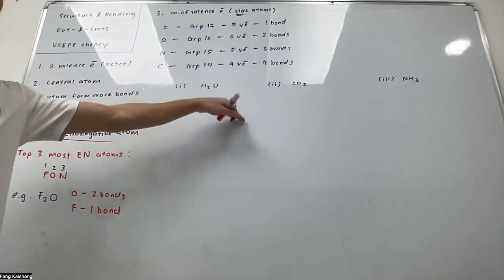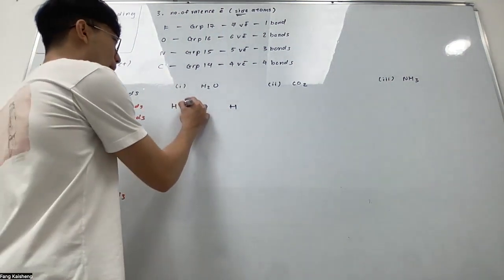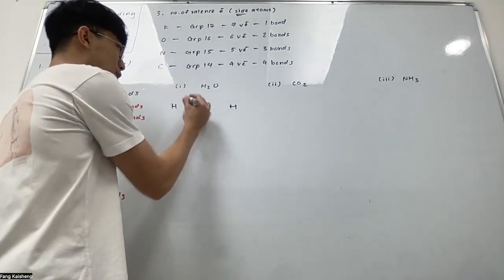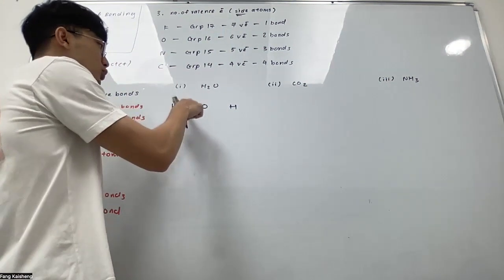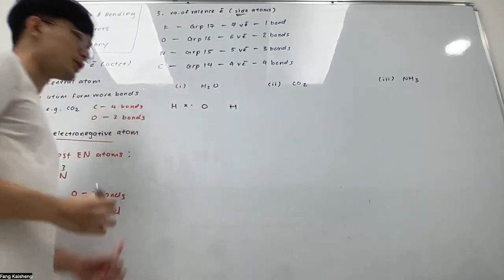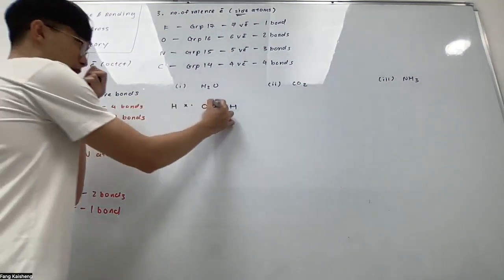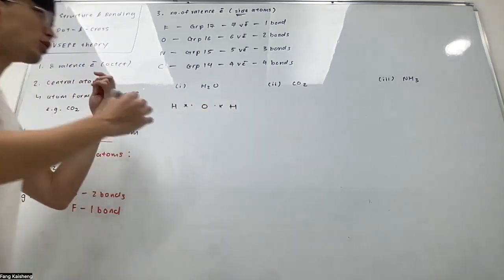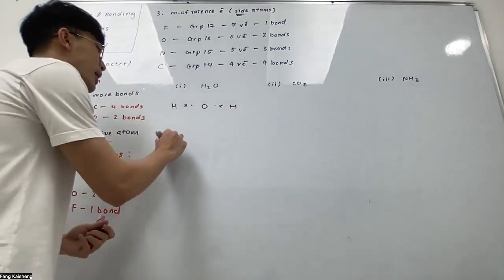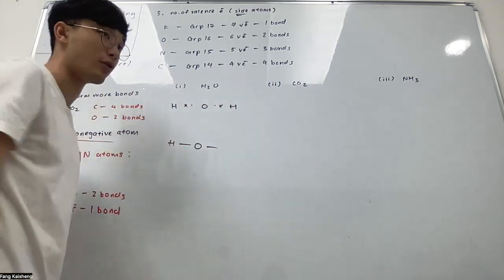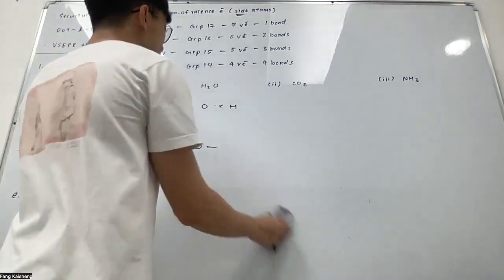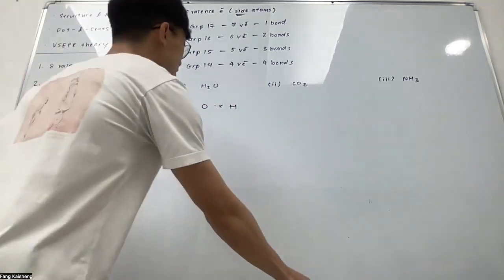Hydrogen can only form 1 bond. So immediately just draw 1 bond. Some of you like to draw it vertically, but I prefer you draw it horizontally. It's not that you are wrong, you're still correct. But when you convert this into the actual structure, usually bonds are horizontal, so we try to maintain that horizontal integrity as well.